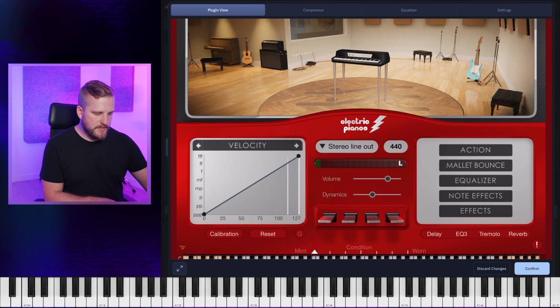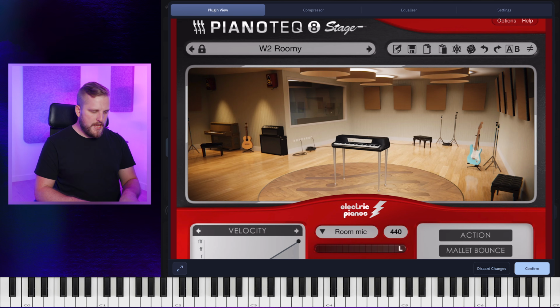You get that expressiveness. That's really what stands out to me across everything we're doing here. Just how much dynamic range there is. I think that's where physical modeling really shines. A well-sampled piano, I think, can sound incredible, and in my opinion, can maybe even sound better than physical modeling.